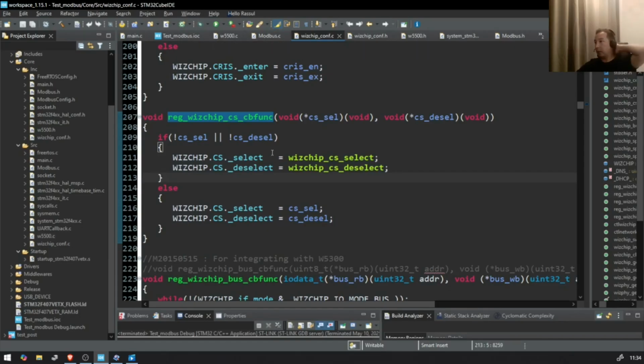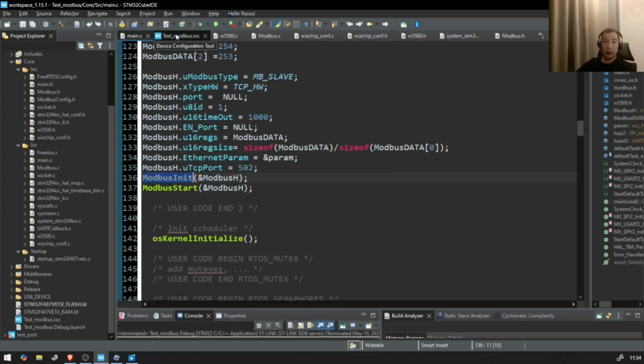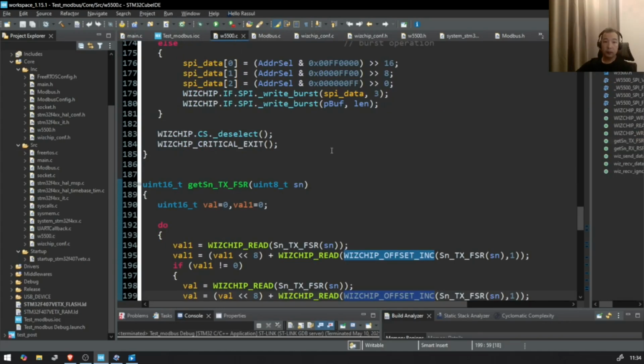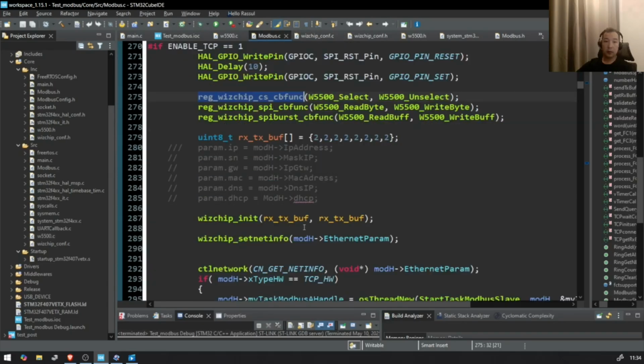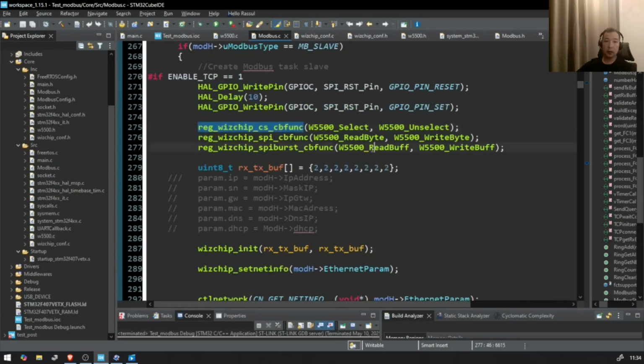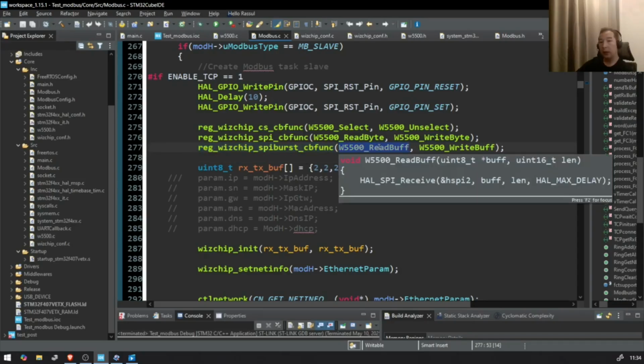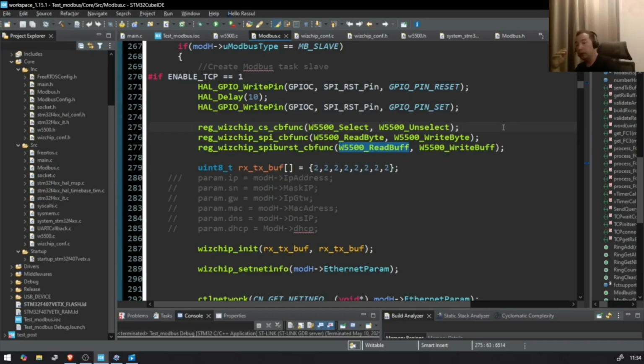This library came from WIZnet, delivered with the chip as an open source library. Next, we implement two important things: how we connect our WIZnet chip with the STM32 through the SPI protocol.